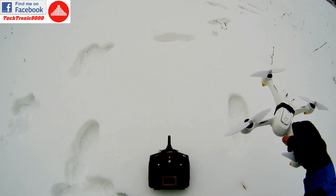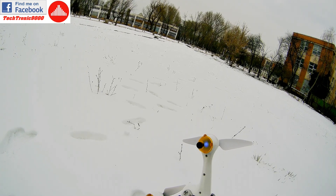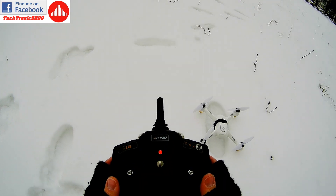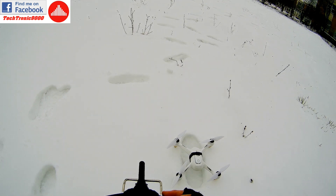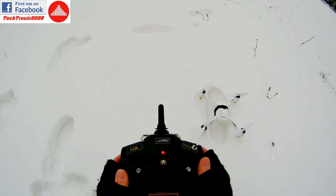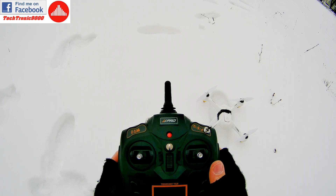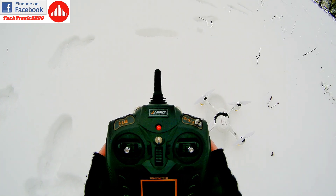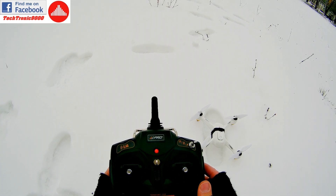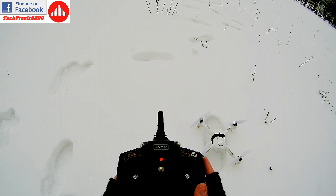I think the blue light will extinguish itself — yes it did, and that means the compass is now calibrated properly. It has a red light because it doesn't have any GPS satellites yet. I'm going to start the camera to record — now we have video recording and the camera sits very nicely there. We have zero satellites in GPS position mode, so I'm going to wait. Telemetry displays all zeros because there are still no satellites, but battery shows full.